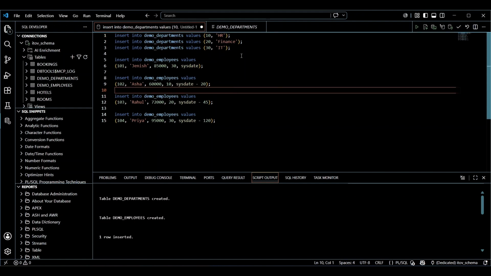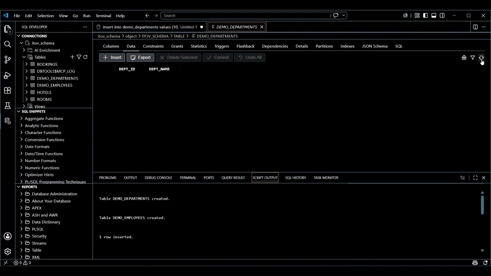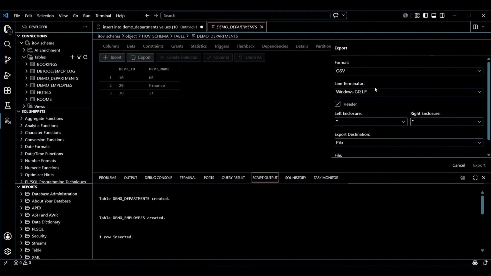So to make sure that the changes are persistent, we'll have to commit the changes. Now if I press commit and come back here and click refresh, this is the refresh icon. I'll click refresh and I can see those insert statements have been committed. I can see those details here. And one another thing that we might want to do is the export. That's one primary reason why we would be using SQL Developer most, right? We'll use it to query the table as well as to export the data so that it can be used elsewhere. I'll click this and then I would be able to see this window.